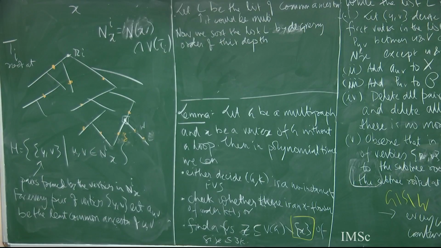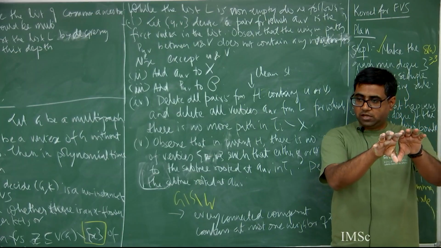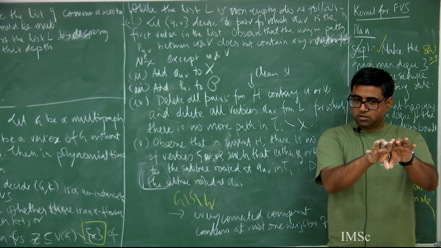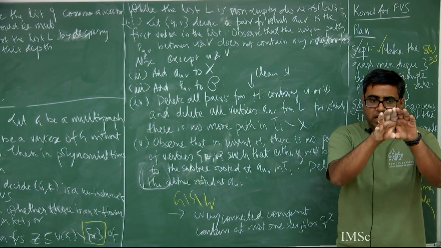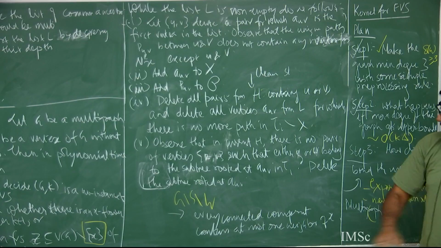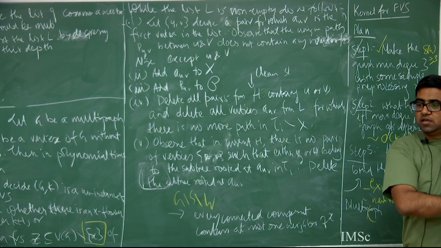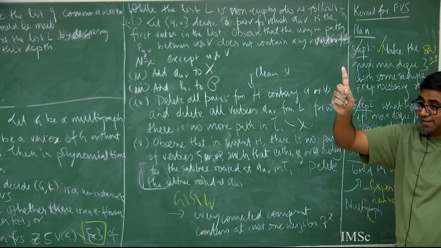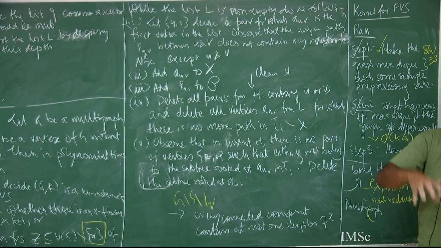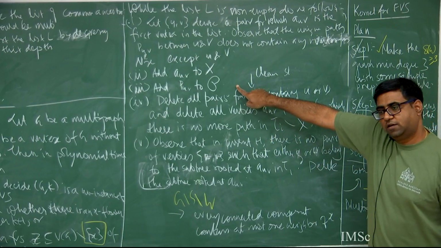Who makes sure of this? This step makes sure of it, because this path was in the subtree rooted at AUV. This path was not going anywhere else, and I deleted that. So every time I do this operation, I make sure that the subtree rooted below this vertex is deleted. It means every time I find another path, it is going to be vertex disjoint because I'm completely scratching the subtree itself here. So that makes sure the paths which I add to P are vertex disjoint.